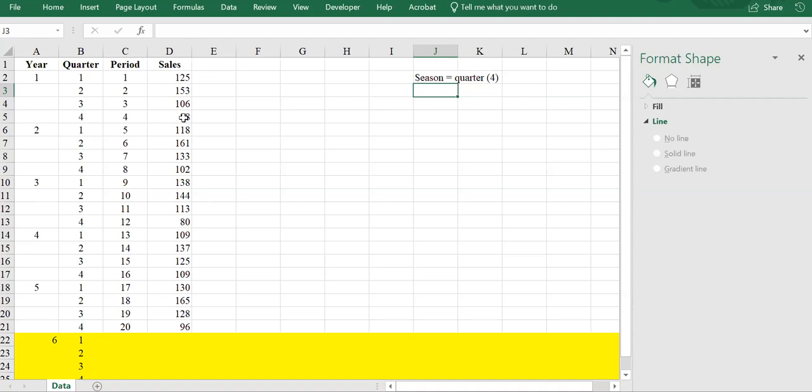But you can't go down. For example, if you have quarterly sales, your season cannot be week, cannot be day, cannot be hours, cannot be shift. It can be half a year. It can be a year, actually. So you can go upward, but you can't go downward when you're looking at your data set. So here, for the season, we go with the simplest one, the quarter.